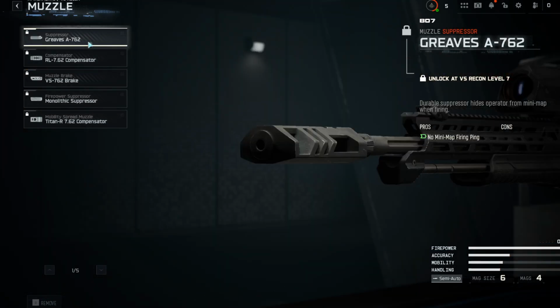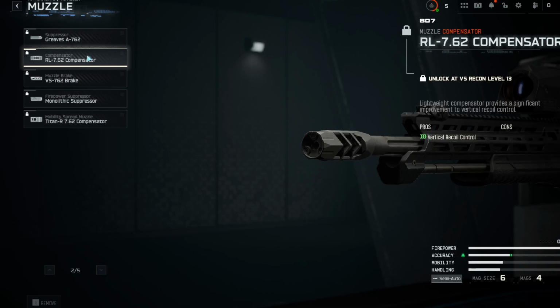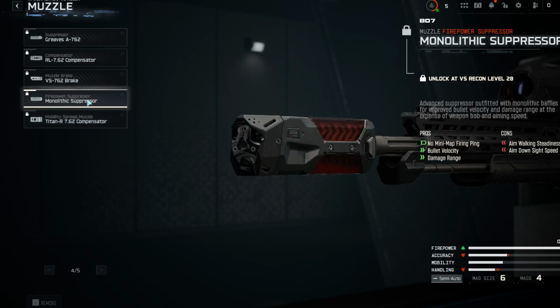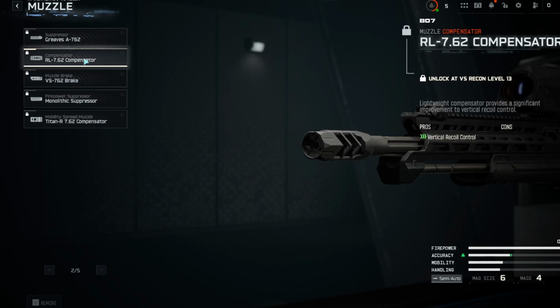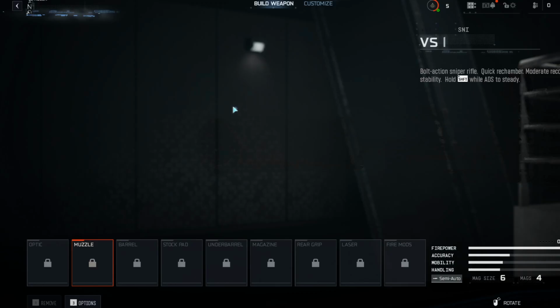The smaller ones are used for something else. Now, there's obviously going to be the Greaves A762, which is basically a suppressor. Then you have the compensator. The compensator is huge here. You have the break, which, just like in Warzone, gives you a break overall. And then you have a monolithic suppressor. This one I have a feeling is mostly for hip fire, no scopes of sorts, so I don't think a lot of people will be using it. Most people will either choose the break if they're going more slow, especially because it's one shot, or they will use the compensator. One of these two, unless you're going for a super stealthy build.